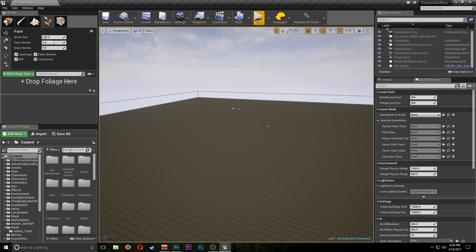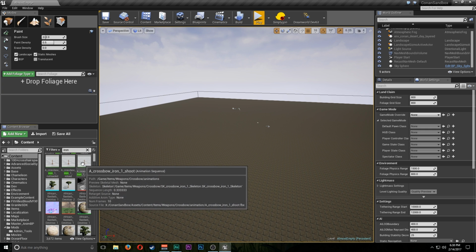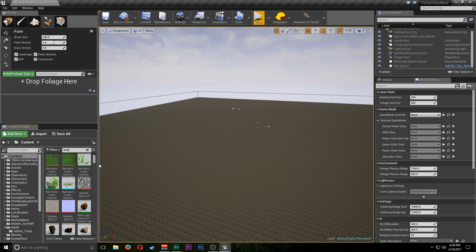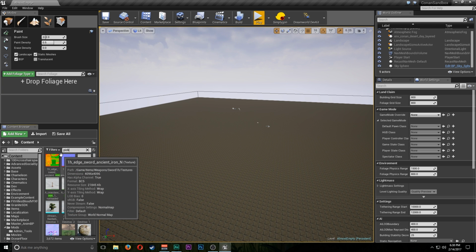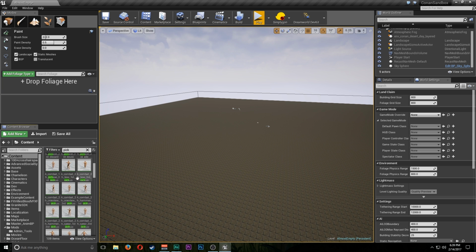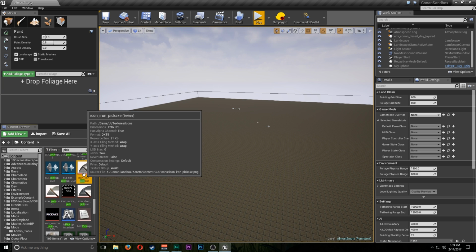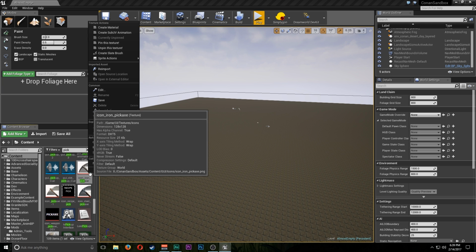Going back to the content browser, here you have a search content filter. With this you'll be able to search any assets or blueprints within the game. So let's say you want to modify an iron pick. You'll look for iron. Now this entry will give you a lot of results, so this might not be specific enough. So let's change this to a pick. We got a lot less results here, giving us more opportunities to find the iron pick we're looking for. So here it is. This is the icon for the iron pick.